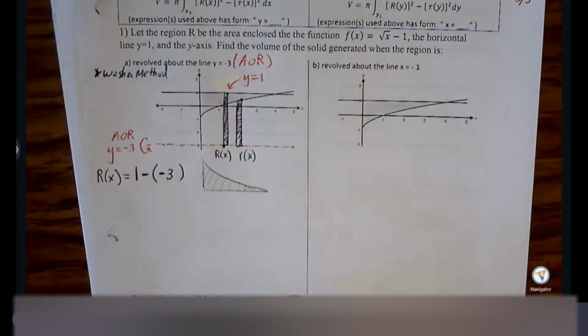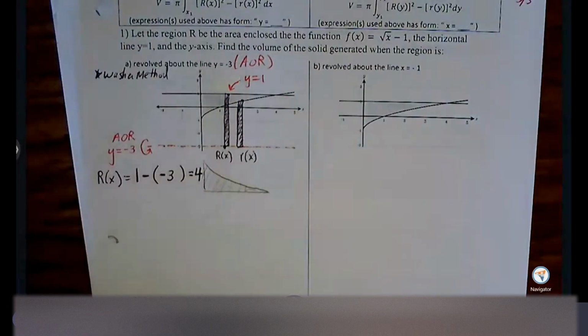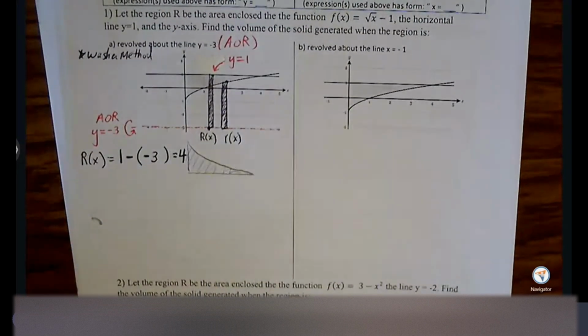Even though we're not distributing through multiple terms, I think having that parentheses is helpful. It helps us see, oh, I've got to deal with two negatives here. I've got to resolve those negatives. It's going to become positive. So -1 plus 3 will give me 4. So even in situations where there's only one term, sometimes it can be helpful in helping us see the resolution that has to occur.